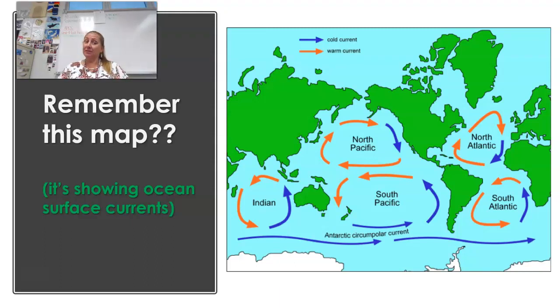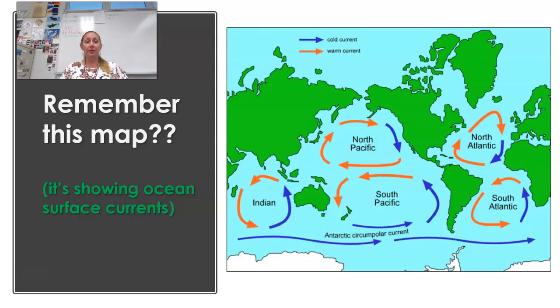That's not important, but what's important is seeing in the Pacific Ocean the equatorial currents. Those equatorial currents, as you can see in both the South Pacific and the North Pacific, are moving from the eastern portion of the Pacific Ocean to the western portion. And that is something important to take note of.